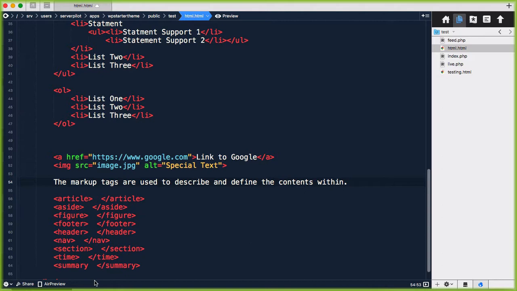Semantic being more of a description of what the structure is looking like. Different people will say different things about what semantic markup is, but basically it is a more descriptive method of describing what is being marked up, aka HTML5 stuff.